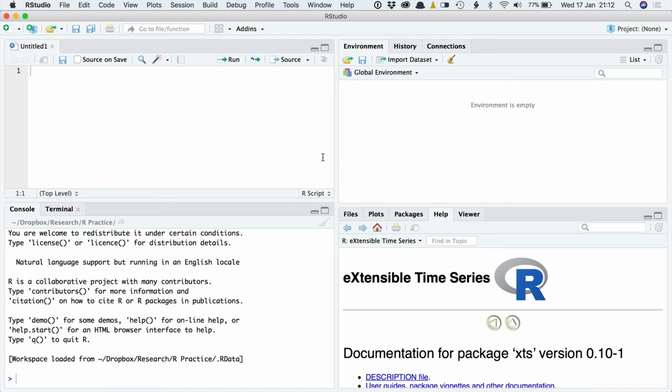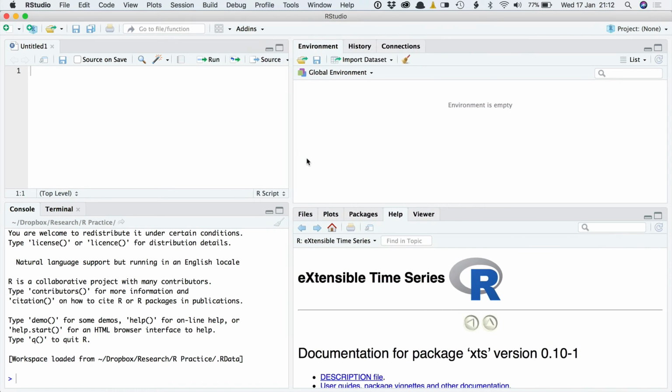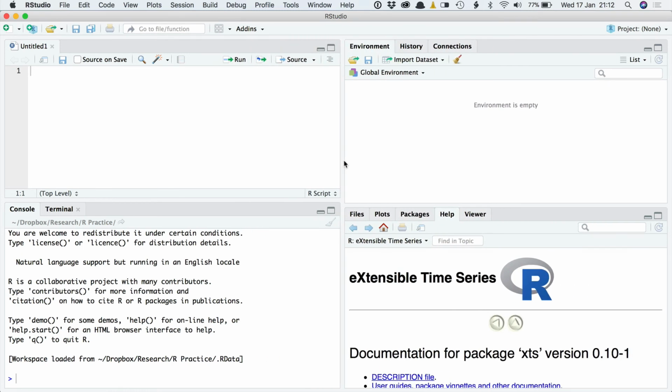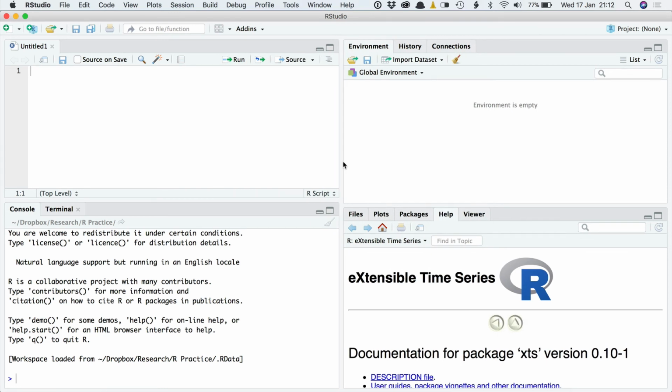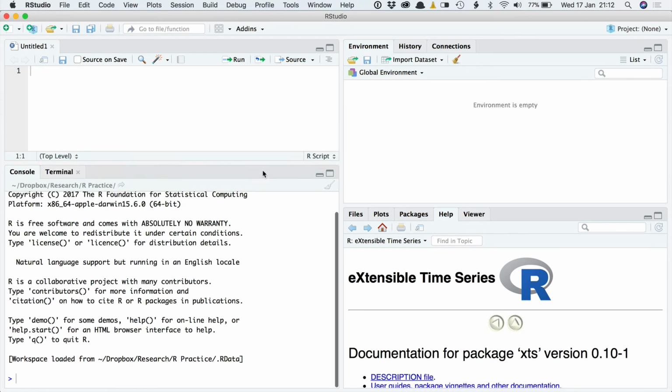Now you can change the position or the size of these panels. If you drag on the border here, you can widen the one on the left and obviously narrow the ones on the right to suit your tastes. I usually leave them roughly in the middle. You can also drag up and down on the border here to change the relative sizes of these panels here.